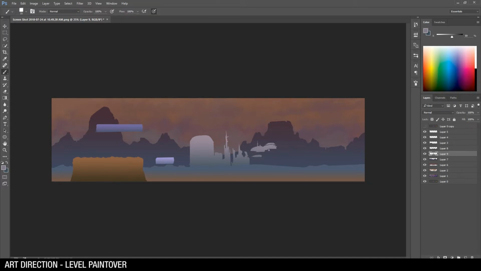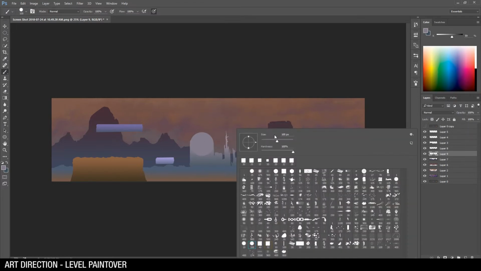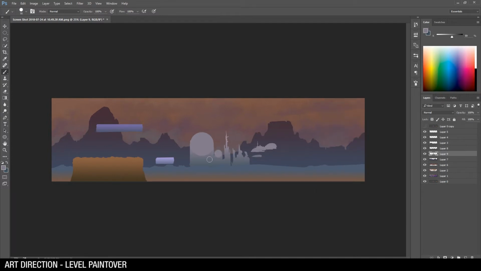At the end of the day, when the player is playing through this particular area of the level, the player might be just speeding through this environment. So whether or not the player can actually see and identify some of these elements, it really depends. Some players like to take their own time, but in general, it is not so important, especially at this stage, to go down to the detail level, because you're just coming up with some ideas.